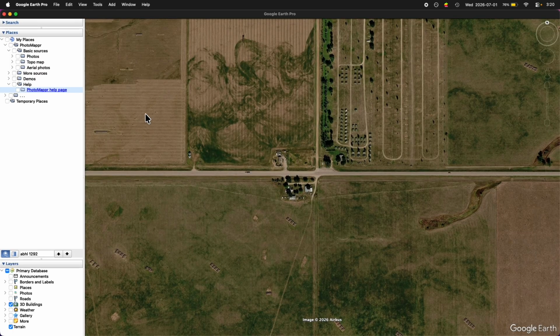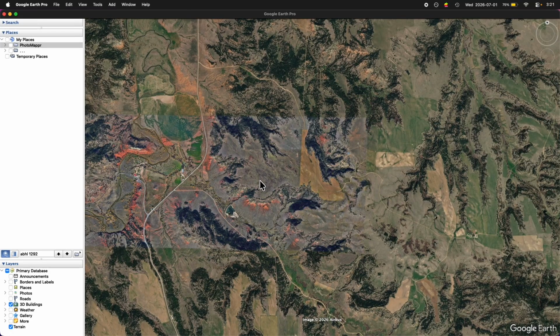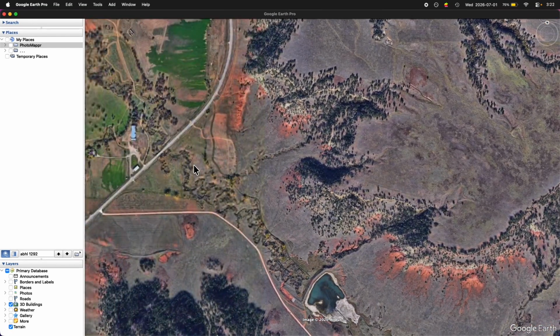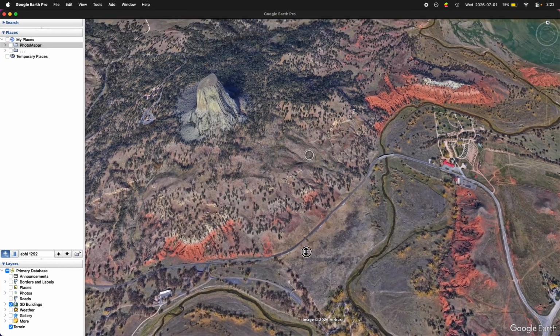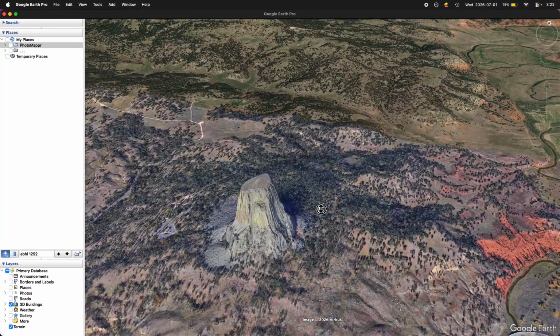Okay, so we said you can move by double-clicking places. Here I'm just going to double-click PhotoMappr. It'll show us the Black Hills. You can also just fly around to wherever you want. So to zoom in, I'm just turning the wheel on my mouse. You can drag the ground sideways. And if you just hold down the Shift key on your keyboard, drag again, and it'll tilt to any angle you want. Shift, drag.